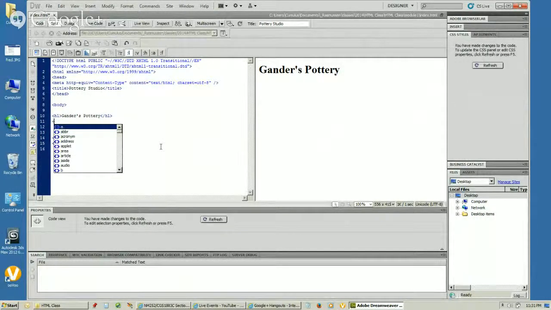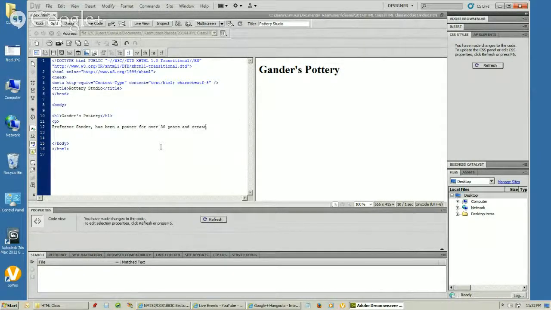Now the next tag I'm going to use is a paragraph tag, which is a P. So I put my starting one, and then I'm going to type in a paragraph here. Professor Gander, that's me. Gander has been a potter for over 30 years. Wow, that's a long time, right? 30 years.